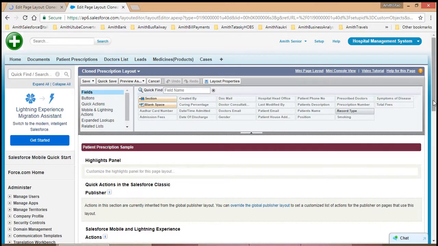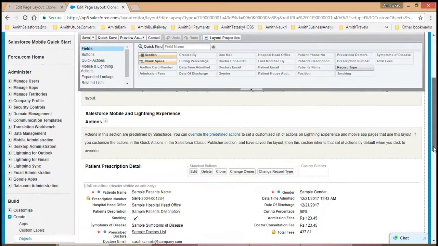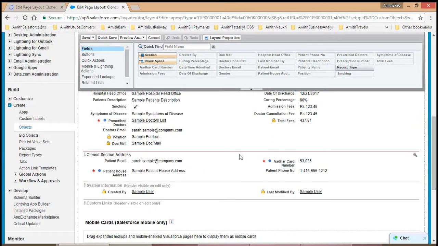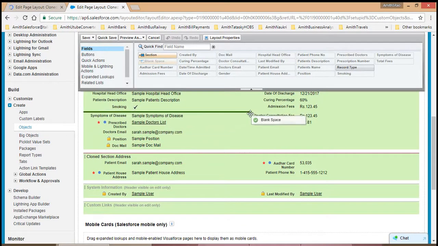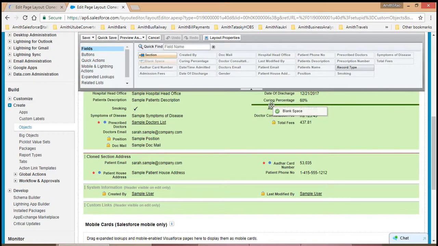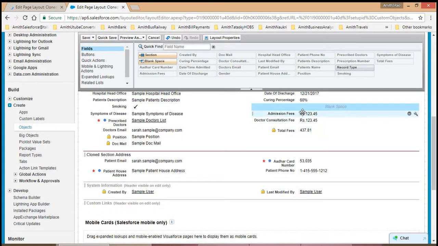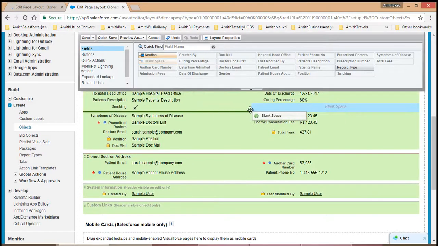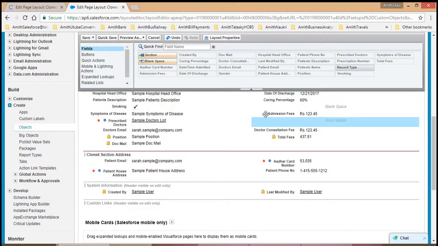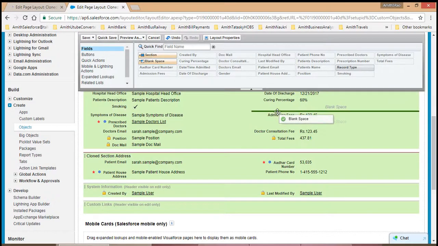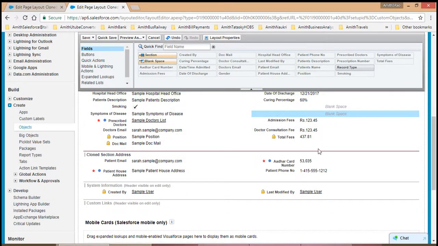So this clone prescription layout is already saved, and you can see the clone section address over here. Now, if you want to add blank spaces, you can create those as well. For example, if you want to place a blank space between these two, you can add it and beautify it further to show the differences between the sections.